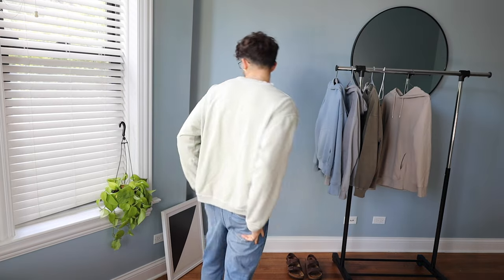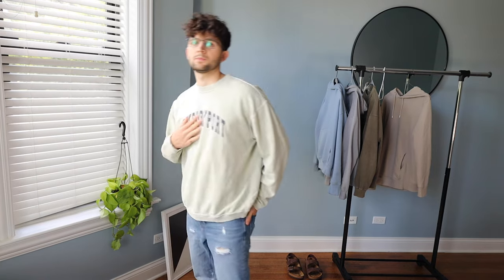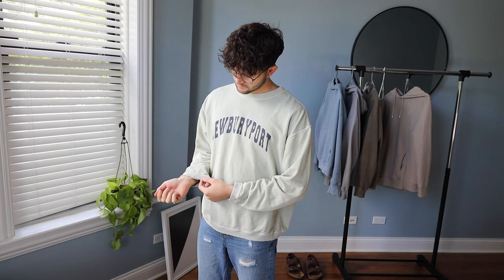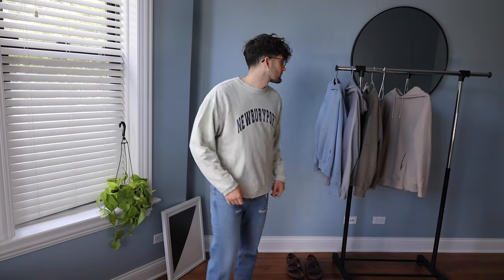Going on to our last sweatshirt — it's actually something that you guys may not be interested in, but it is a vintage sweatshirt. You're probably wondering why I'm including a vintage sweatshirt, and it's because I got this for like $10 and it is probably my most worn sweatshirt in my closet. The color is awesome. You can find some nice simple graphics or honestly some basic tees. This is a size large. No matter where you're at or where you're located, there's probably somewhere that you can thrift. I 100% recommend it — there will almost always be some basic sweatshirts available. So if it's possible, go check out a thrift store because they'll probably have something. That was my last sweatshirt to show you guys.